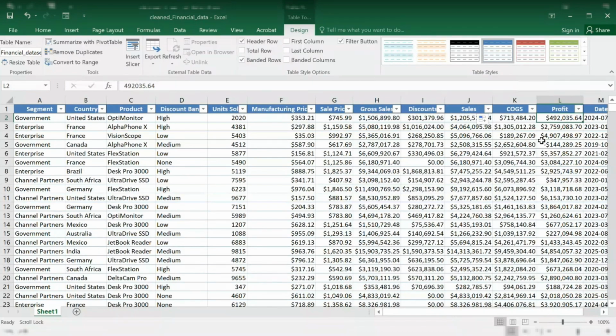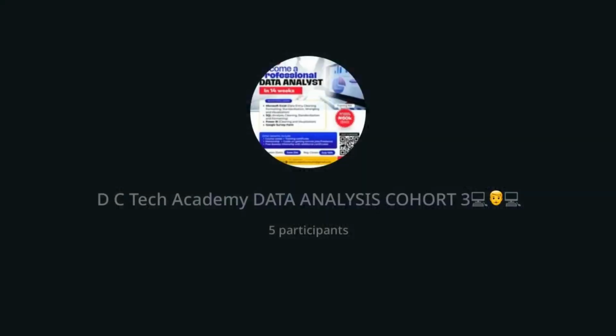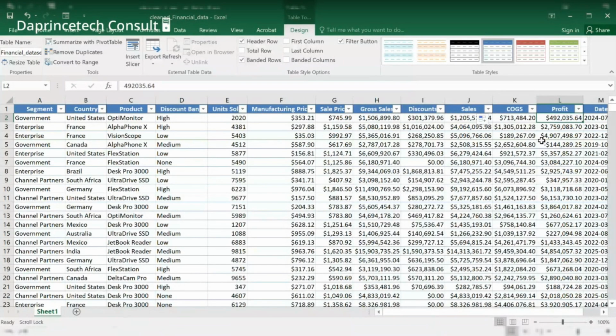Let me give you the discount terminology. What they mean by that is, for example, what you will sell for someone that bought 5 units will be different from the amount you will sell it for someone that bought 2,000 units. Why? Because you will need to give a discount for the massive units sold than for the minimal units sold. That is just the discount. You understand? It's a normal fixed amount off. And it's not necessarily that everybody gets a discount. There are some people you will sell to that you won't give discounts.